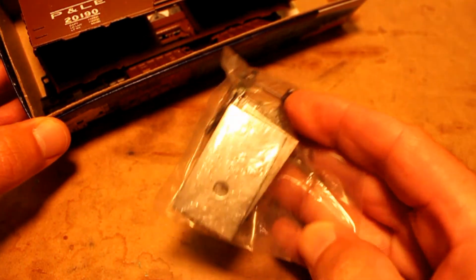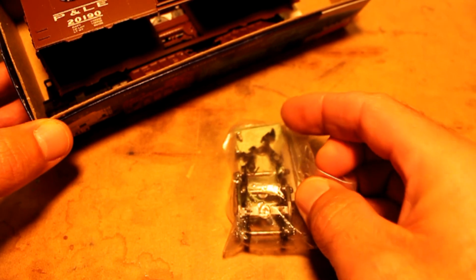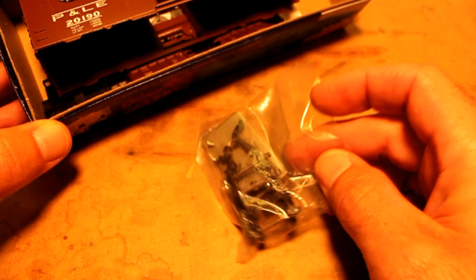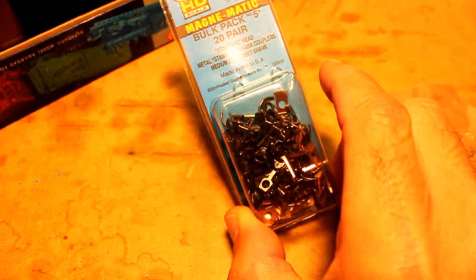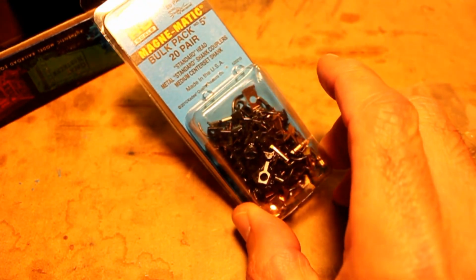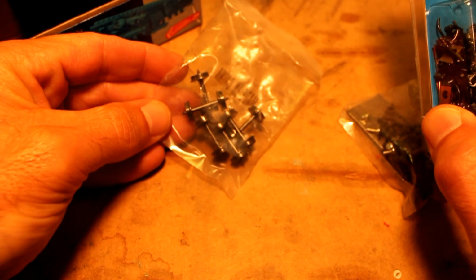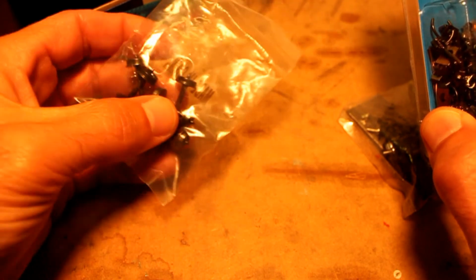This little bag here contains the weights for the boxcar. You can see we have the trucks and the wheels in there, the couplers. I'm not going to be using those. What I use is Kadee number 5 all metal couplers for my rolling stock, and I have Intermountain 33-inch metal wheels that I put on all my cars.